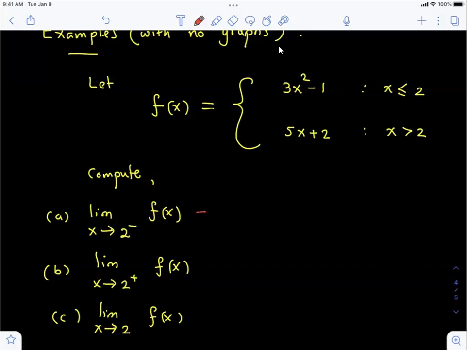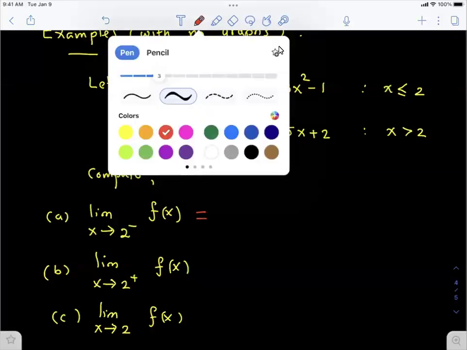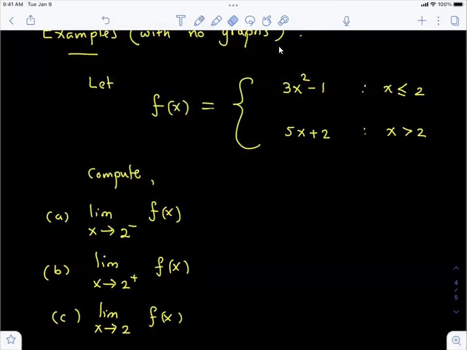First of all, let's try to do this. When x goes to 2 from the left side, in other words, what we're trying to do here is to compute the left limit at 2. Don't forget, 2 is the significant value here, where you actually have these two completely different pieces combined with each other. So they may or may not agree with each other. We have no clue, but this is what we are going to do. Now let's do the computation. Limit when x goes to 2 from the left side.